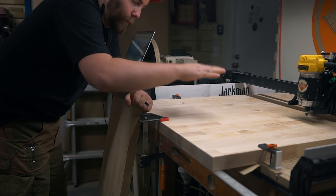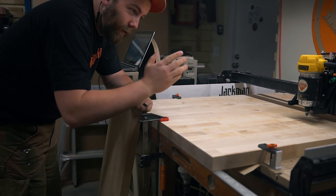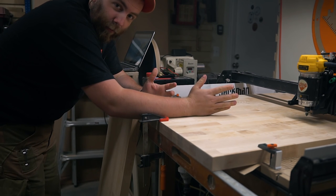What's going on here is the bed of the CNC is not quite big enough to fit all three of these leaves on there at once. It's not Jackman sized, but let's face it, neither is this shop.